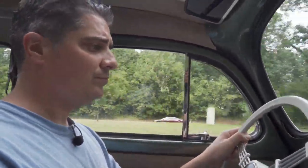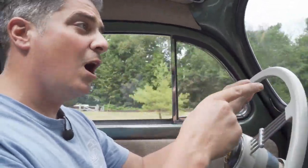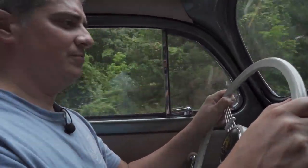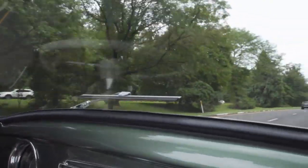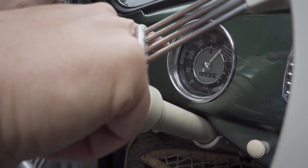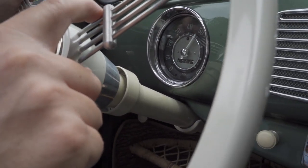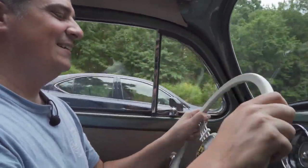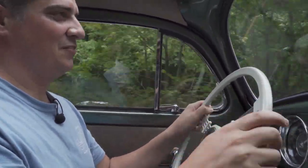This is a bone-stock restoration — Sunday driving, going out for ice cream, going to a car show every now and then, so it's perfect. We're at 55 with no problem. I see a hill coming, so I hit the gas to about 65 before I hit it, and you can see the needle starting to go down as we go up. That's very common with 36 horsepower. On a longer hill the car can gradually drop to about 45 miles an hour, then down to 40, and then I have to downshift.